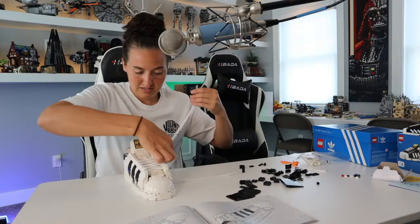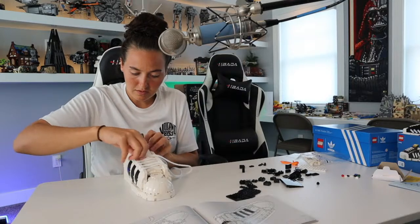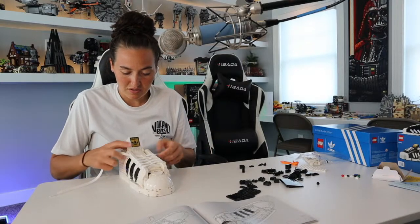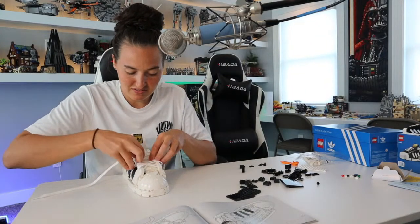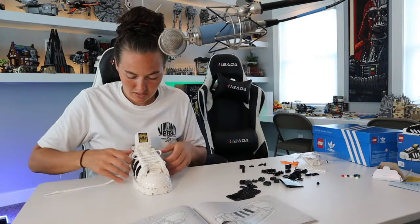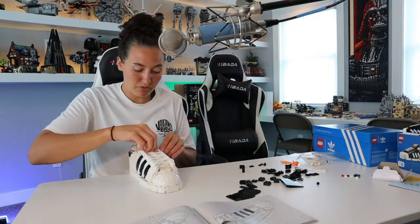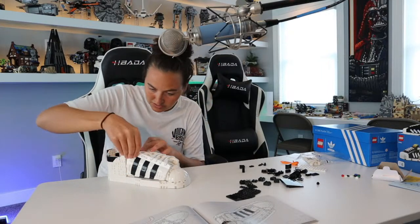Wow. This is neat. This is not something I ever thought I would be doing. Lacing a Lego shoe. And then the lacing itself kind of keeps the shoe together, so it does kind of serve a purpose. Just gotta lace these puppies up. Get my sneaks on so I can go play. You can kind of choose if you want to lace them looser or tighter, depending on your style of gameplay. If you like to, you know, not break your ankles, you probably lace them a wee bit tighter.